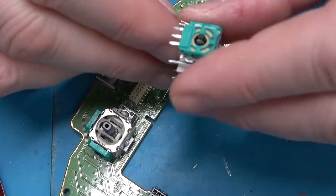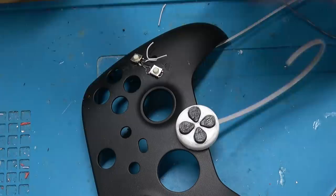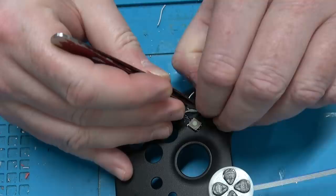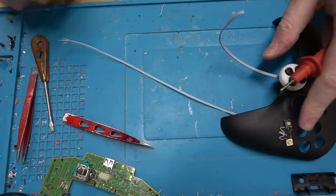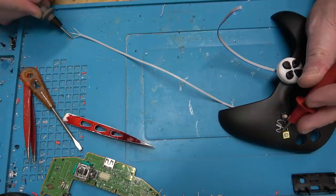Now I'm going to use this thin wire to butt up right next to the switches. I used to scavenge this — I think it's 28-gauge solid-stranded ribbon cable — from hard drive cables, but no one's used those kind of cables in at least 15 years, so now I have to basically buy this cable new. Notice how I'm going to the other side of the switch — that ensures the signal is going all the way through the switch, because touching just one part doesn't necessarily mean the connection is good.